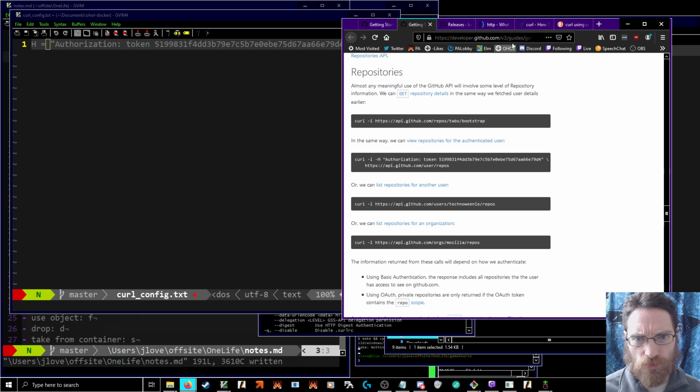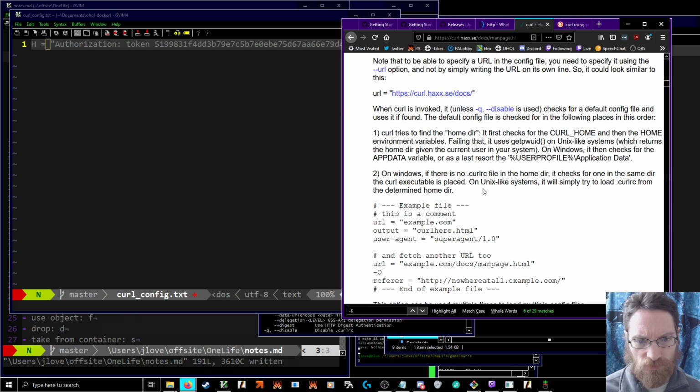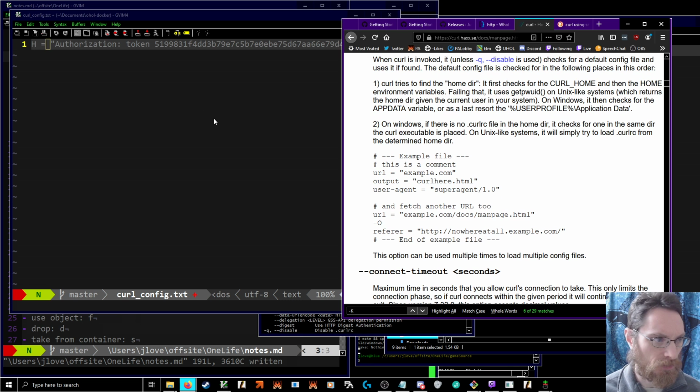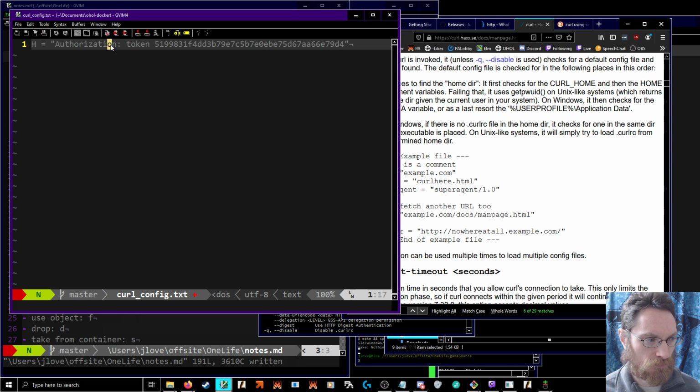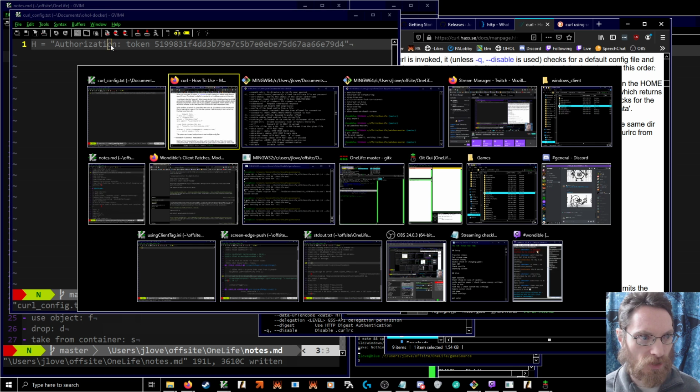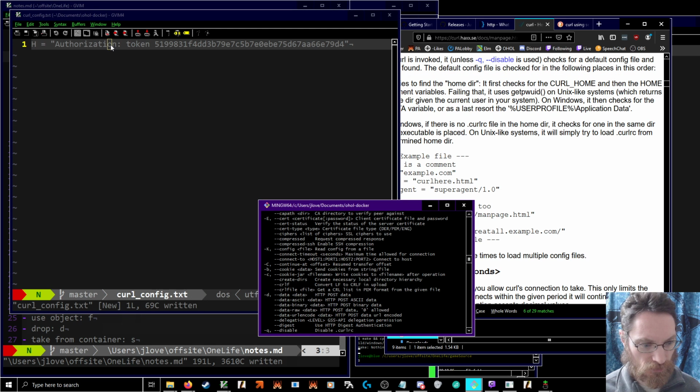Now, how does this work with quotes? Okay, they expect things to be quoted. And that's probably a highly invalid token because it's in the example.